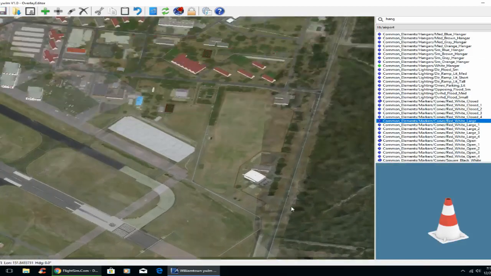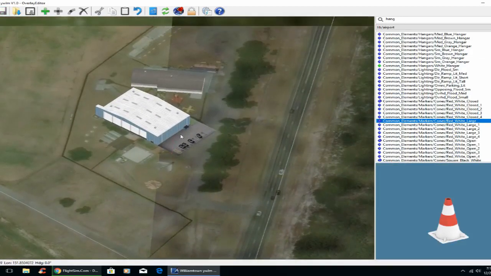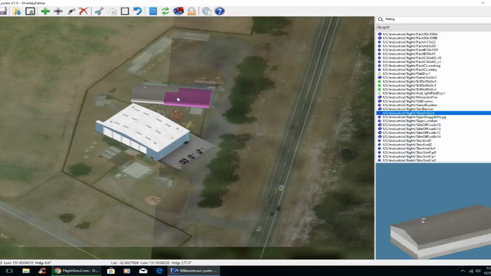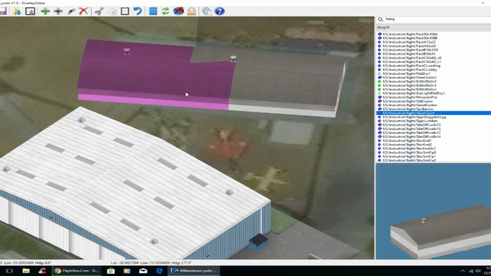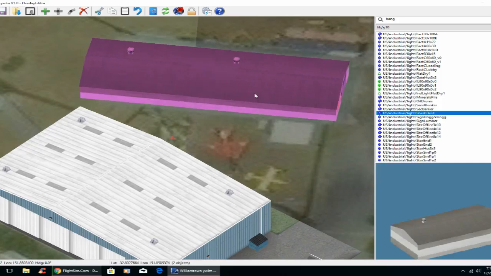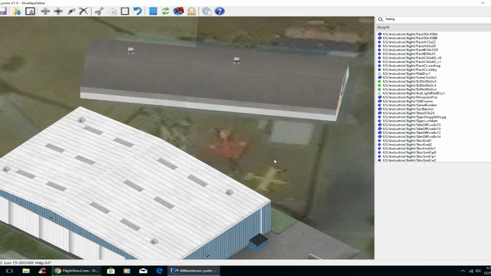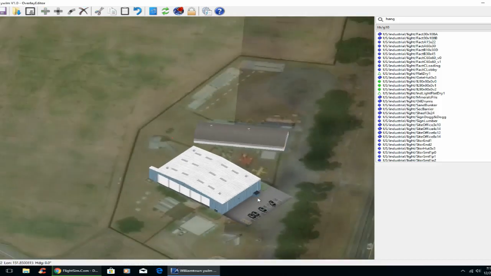So that's where they are now. That one we moved. Let's just double check that. We just moved that a little bit too far. I think that's over there. So you can see that's a couple of objects together to create that longer hangar. That's how you get around it. Just be creative, and if you highlight them like that, then you can rotate them together. So we've got a few cars, a couple of little ones here.